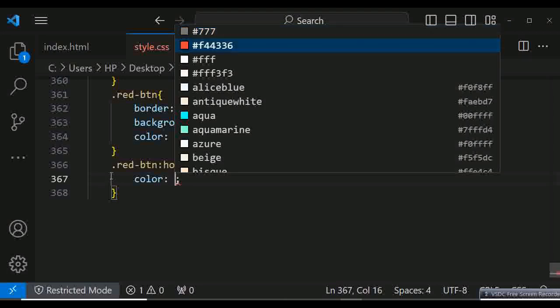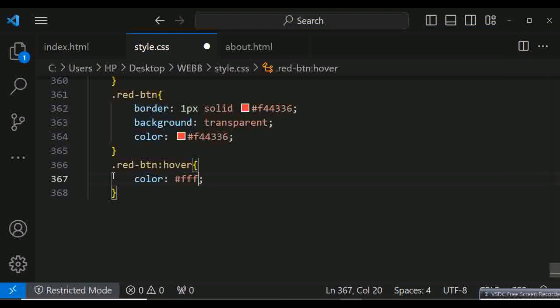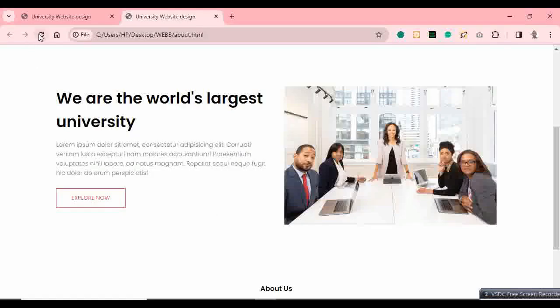Color should be white. Then save and refresh. So as you can see, when we hover our mouse over it, we can see the text in white color.